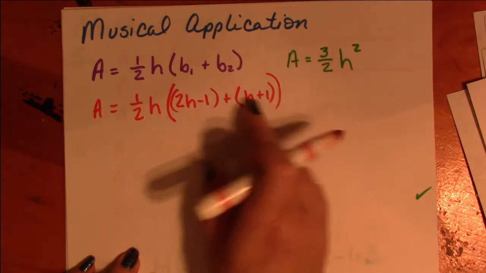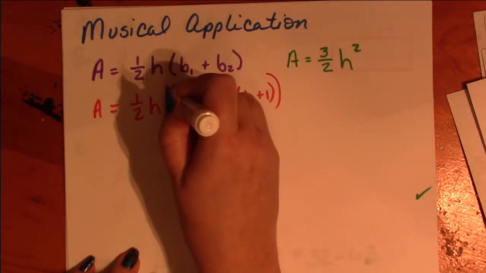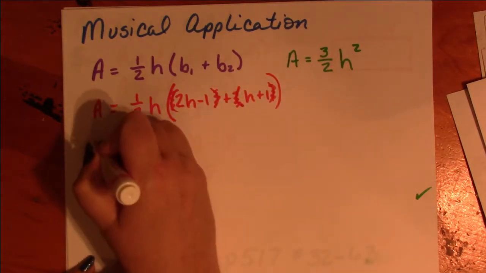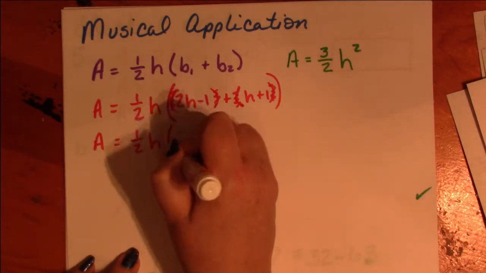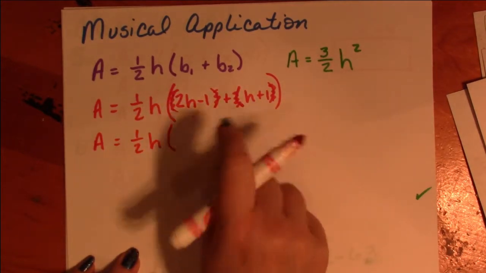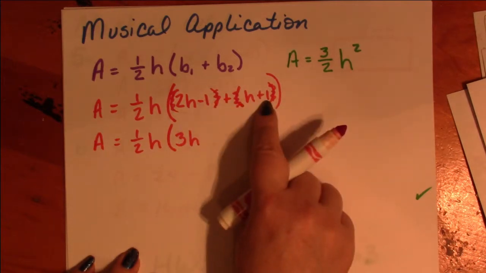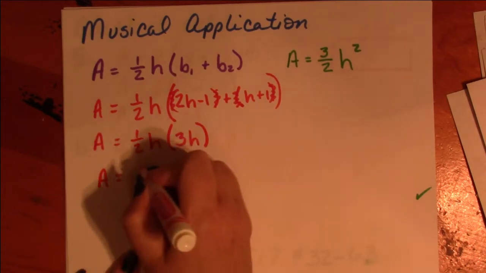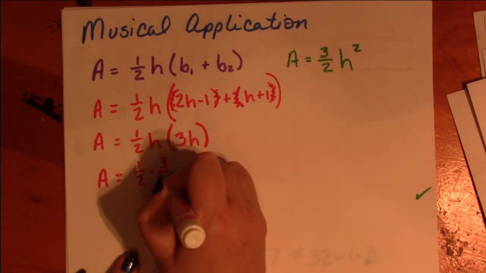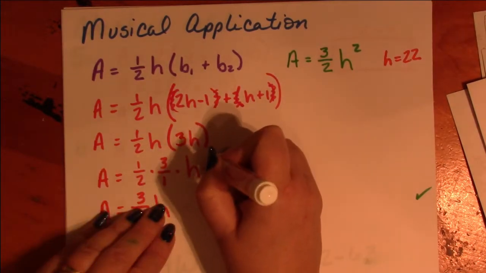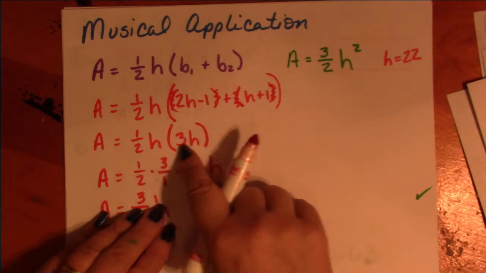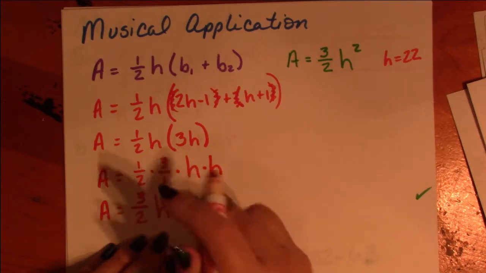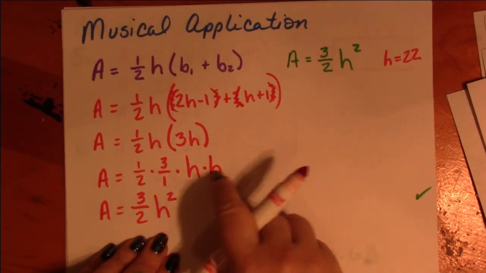So the area equals 1/2 times h times base 1, which is 2h minus 1, and base 2 is h plus 1. So we're going to combine our like terms, because really these don't matter because we're adding things together. So this is one big long addition strand. So this is 1/2 times height times, and we're going to combine 2h plus h to get 3h, and negative 1 plus 1 to get 0. So we're going to find the area of 1/2 times 3 over 1 times h times h. We've got an h here and an h here, and these are all multiplied together. So we end up with 3 over 2 times h squared, h times h, okay?